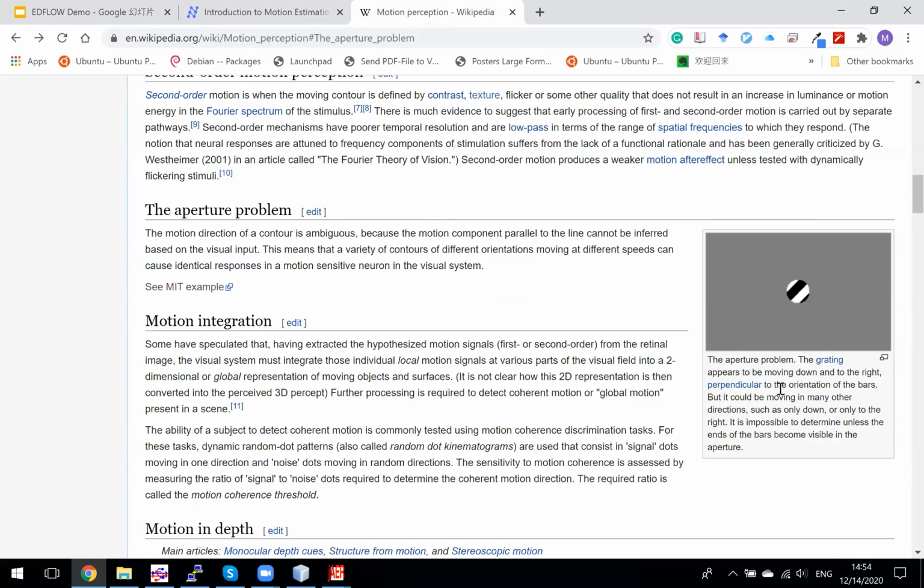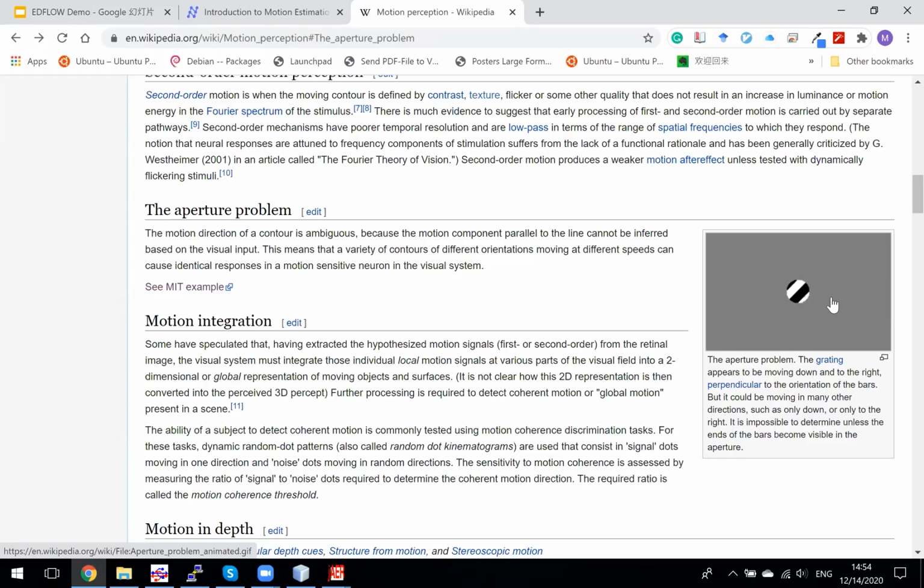I think this Google wiki, you see, so like this bar, you see it like, okay, it moves in this direction. That's true. We see like it seems like in this direction, but in fact it can be like this direction or any direction. Because we only see the local area of this bar, we don't see the whole bar, so we don't know the actual movement. You don't know the component of the motion along the edge. You only know it perpendicular.